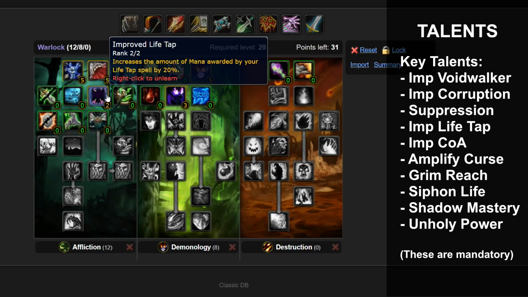From here, Improved Life Tap. We'll talk about Life Tap a little bit later in the stats section, but the extra 20% is very useful. And we're going to stack that even higher with Shadow Damage, because Shadow Damage increases the effectiveness of Life Tap, but we'll talk about that later.